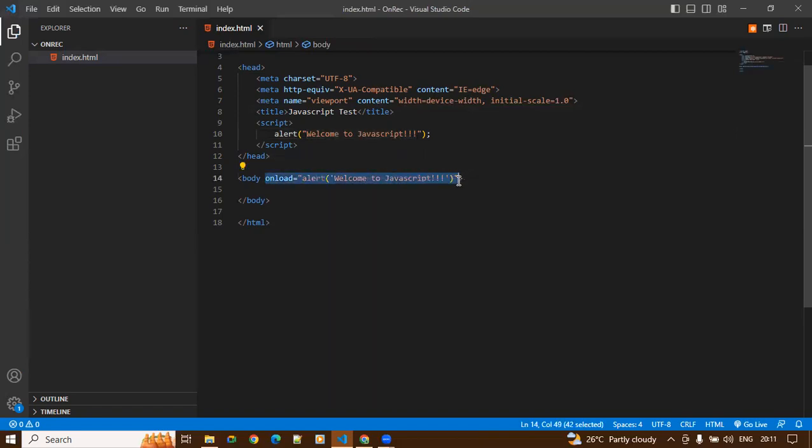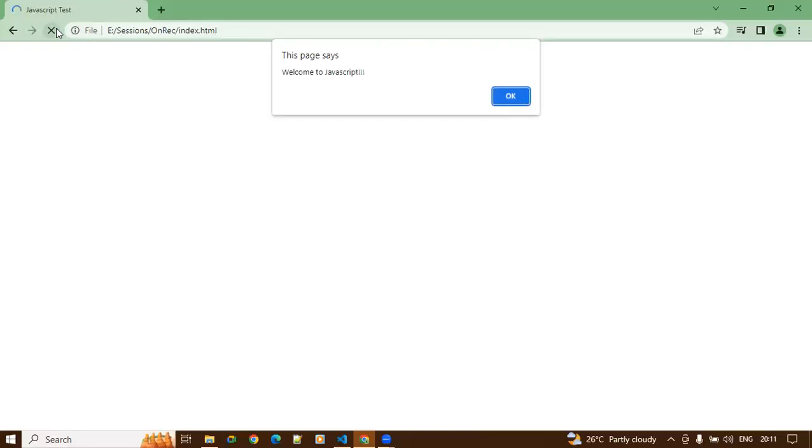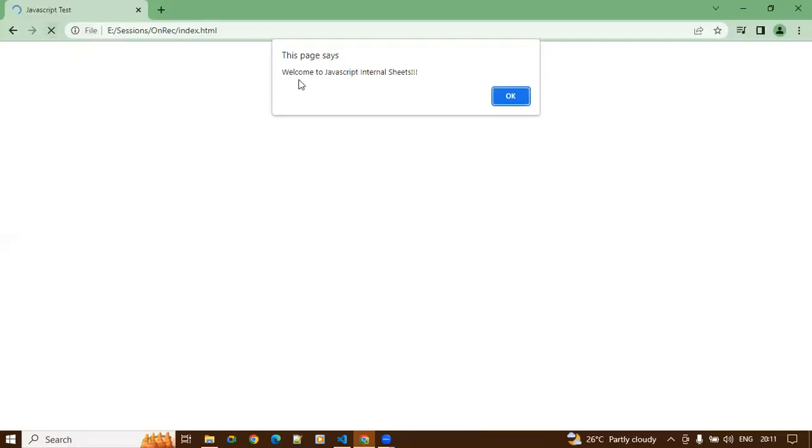Let me remove the earlier one for the time being. Now when I refresh my page, you can see welcome to JavaScript. To make a difference, I'll put welcome to JavaScript internal script.